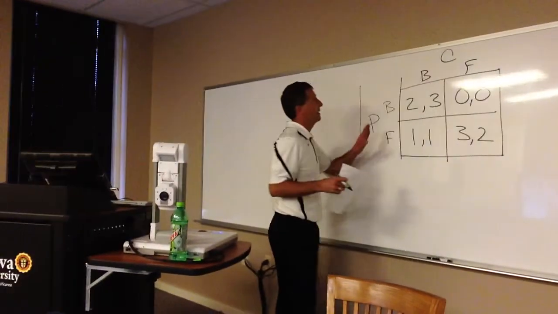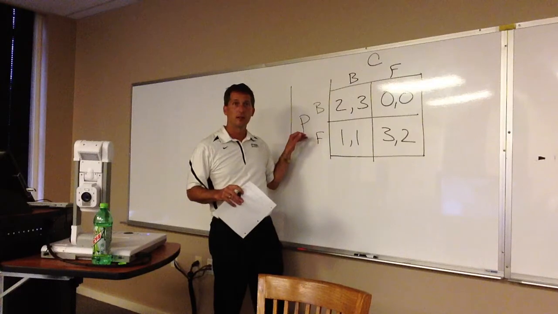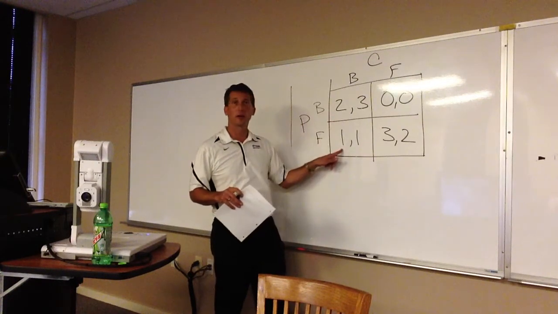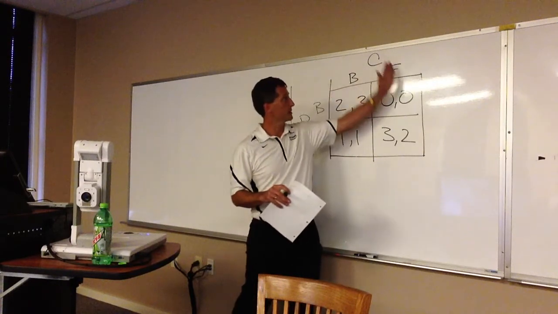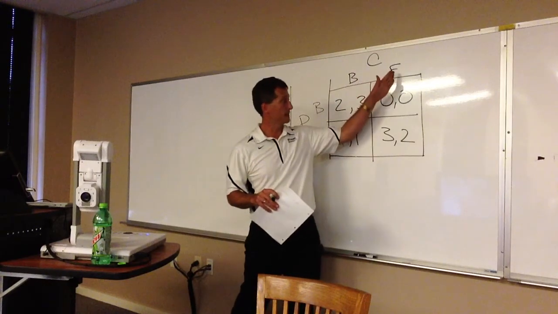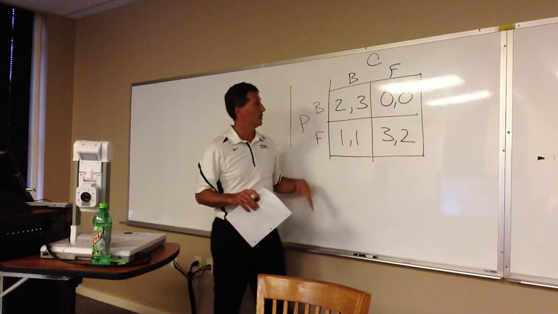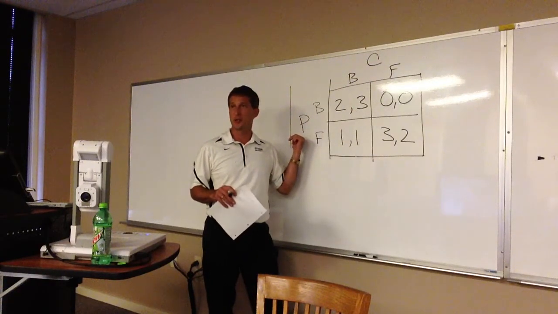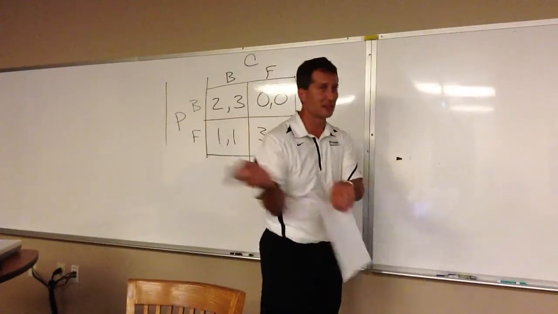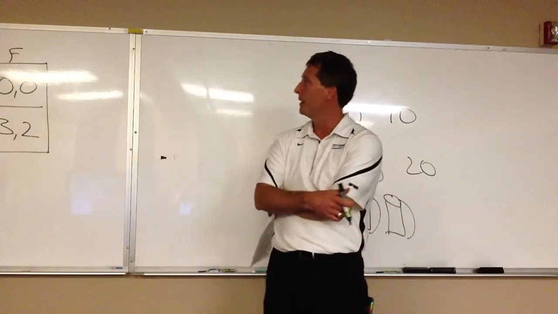What about for Pat? If Chris goes to the ballet, what's Pat going to do? Ballet, because 2 is greater than 1. If Chris goes to the fights, what's Pat going to do? Go to the fights, right? Because 3 is greater than 0. So, does Pat have a dominant strategy? No. Neither player has a dominant strategy. Strike 1, strike 2. That's a good way to start, but neither player had it there.